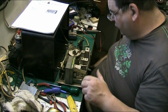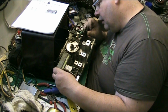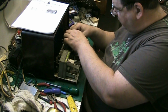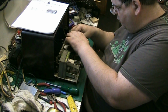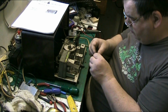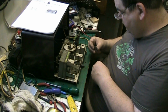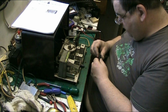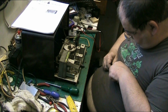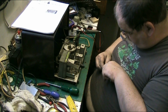The main smoothing capacitor is good. Let's check the dial lamps. Has it got any in it? Yeah, it has. There we go. Let's get this sheath off it. That's going to crumble.